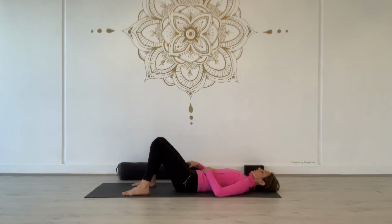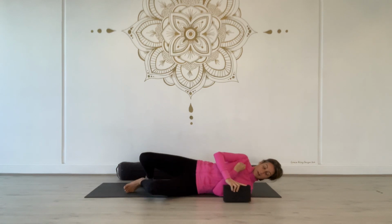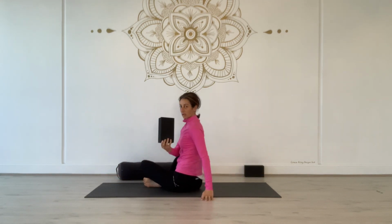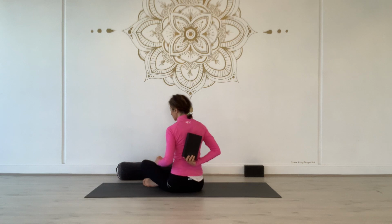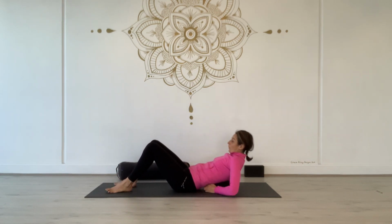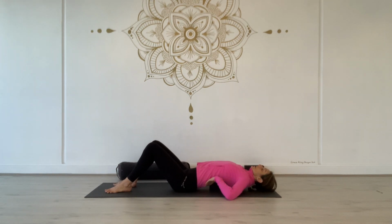And then just for a very short time, we're going to come into another heart opener that provides a bit of openness through the throat, coming into Vishuddha chakra, our throat chakra. So you're going to take a bolster, lengthways, with the top of the bolster around the top of your shoulder blades. And you're simply going to lay straight over it. So now there's a little bit more succinct pressure through the spine.